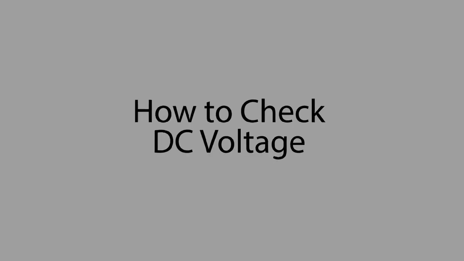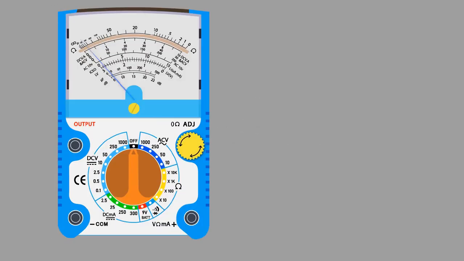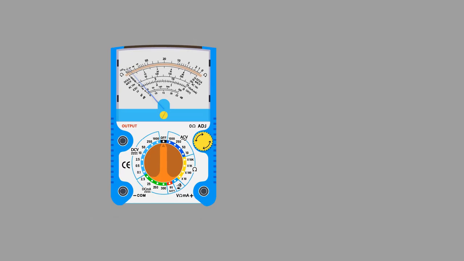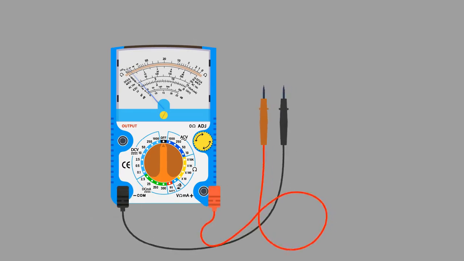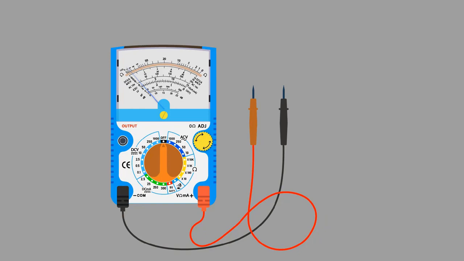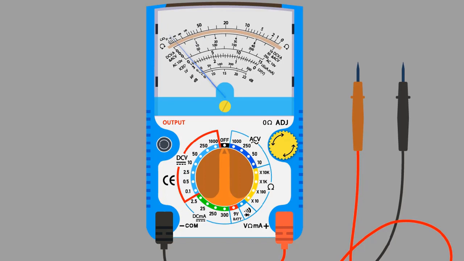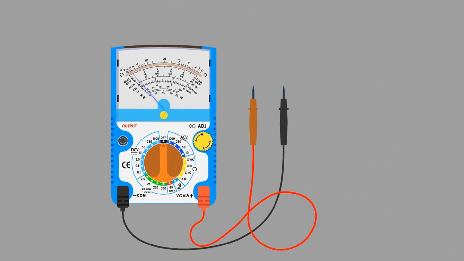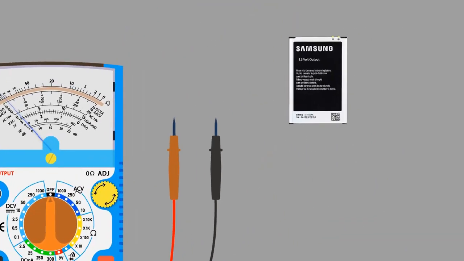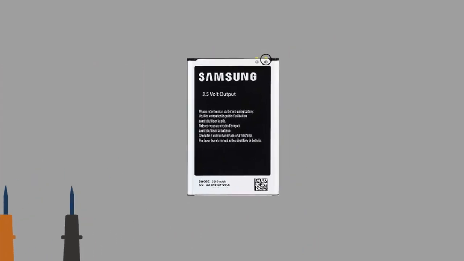How to check DC voltage. We have a multimeter to measure DC voltage. Connect the black probe of the multimeter with the common port and the red probe of the multimeter with the positive port. The blinking line shows the DC voltage section. The arrow shows the DC volt range which we can measure. I am taking a phone battery to measure DC voltage. That terminal is positive and that terminal is negative.